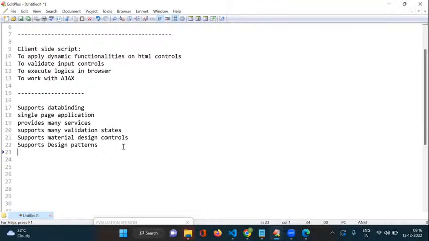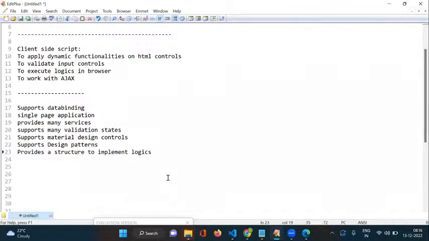Next, it provides a structure to implement. Here Angular is a framework. React.js is a library, Angular is a framework. What is the difference between library and framework? The library functionalities we can use as they are, but if you want to enhance those functionalities, it is not possible. But framework functionalities we can use as well as enhance, which means you can customize according to the requirement.